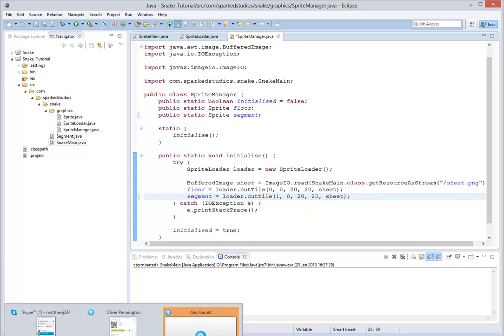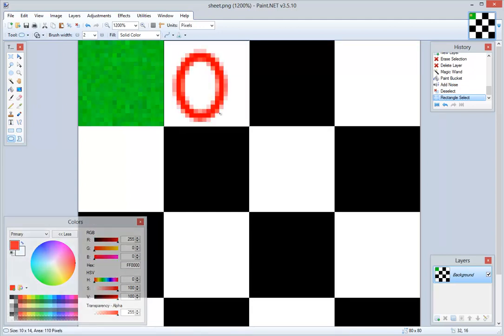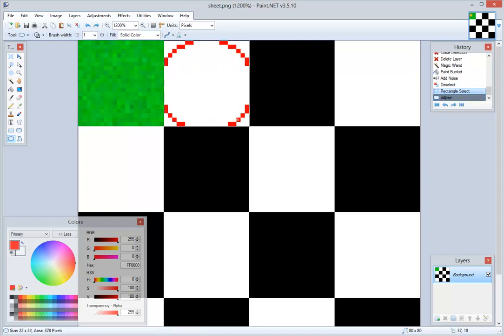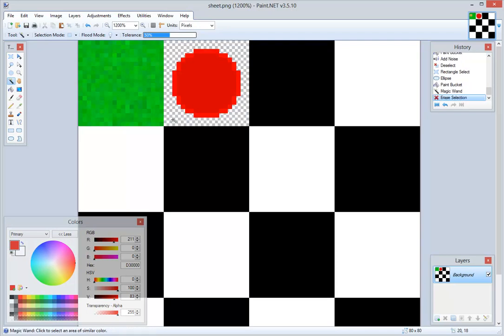So now if we quickly come back to here, we're going to use this tile. Just select it so you can't go outside of it. I'm going to create a red circle inside there. Turn anti-aliasing off, because anti-aliasing is the devil in some way, as it affects your sprites to a point where it's not really worth the effort sometimes. So just create a nice circle. There we go. And we're going to fill it with a slightly darker colour. We can save that. In fact, no, we won't. I'm just going to select the background there and delete it. So save it. That's added transparency around it.